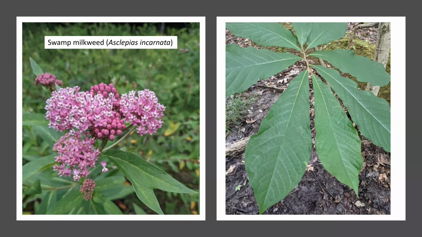Just south of that wet meadow is a forest, and this one on the right grows in that forest. There are a few trees of this. Anyone recognize what this is? Somebody in the chat said pawpaw. Excellent, that's right. That's Asimina triloba, pawpaw, and this is actually the only species in this family that occurs in temperate North America. The rest of the species all occur in the tropics. So cherimoya is one of them, or custard apple, if anybody's eaten them.